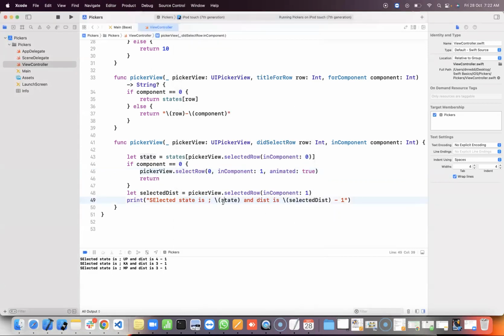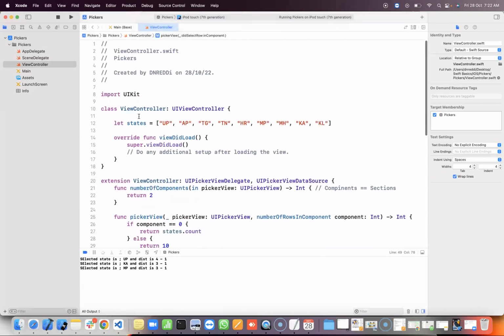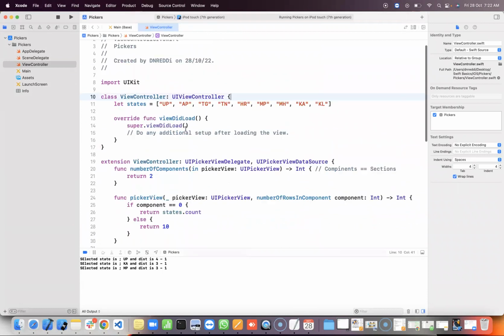You can also refresh a particular component. You can put one button here and read the data. After selection, you can put a button like proceed or next. When the user clicks on next, then read the data from the picker view. Take the picker outlet property of the picker view here and read the data. Any doubts here?